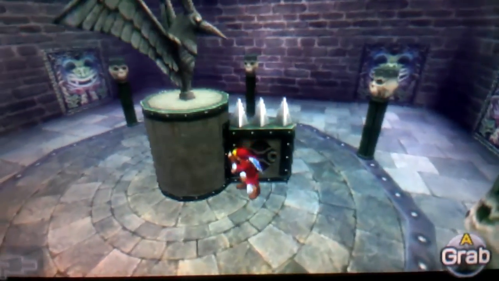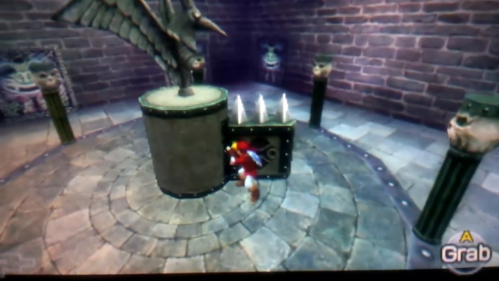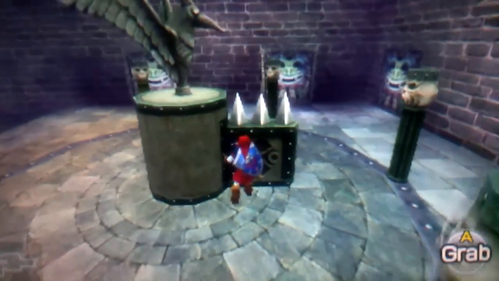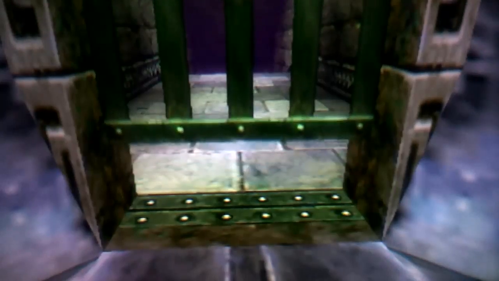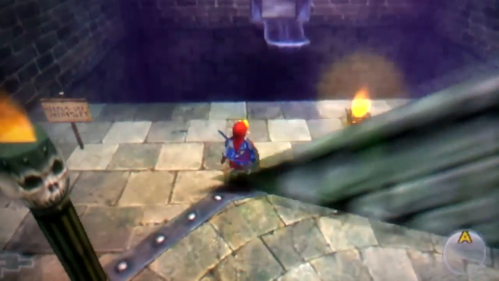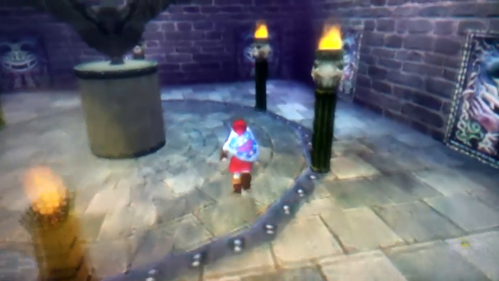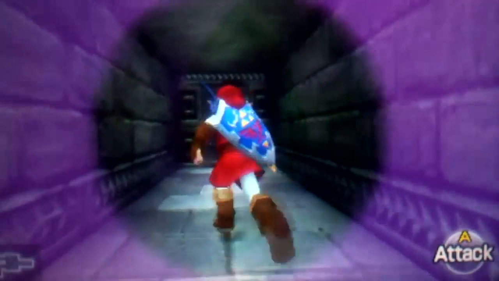Alright, come on, Link. There, that should do it. There we go, we opened the door. We opened the door right there, but we still need those sacred feet they're talking about. So let's just head inside this passage.